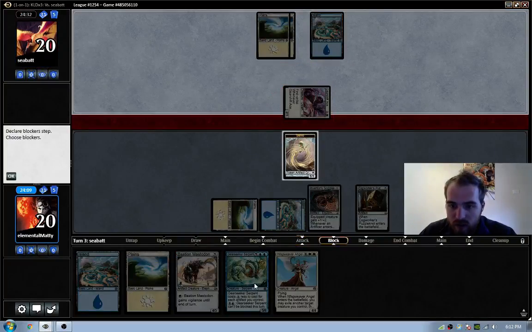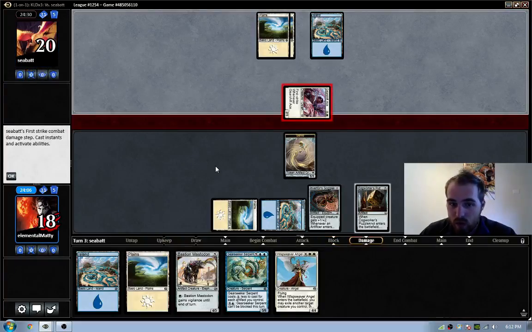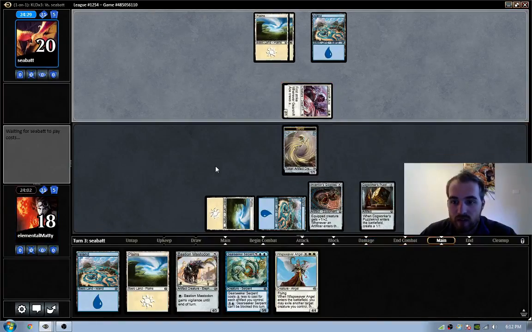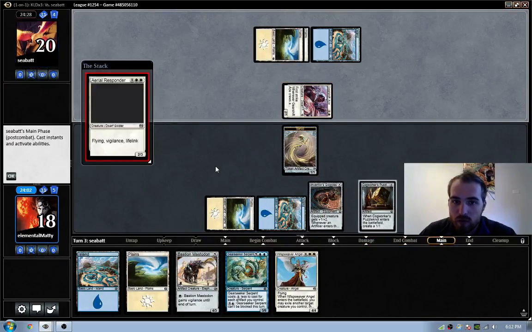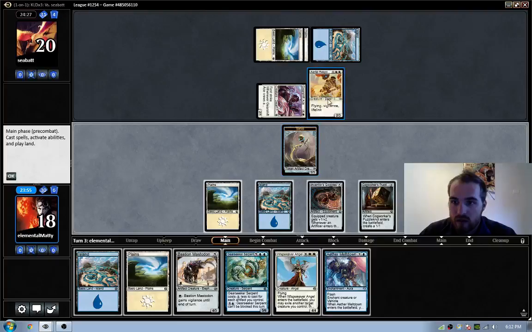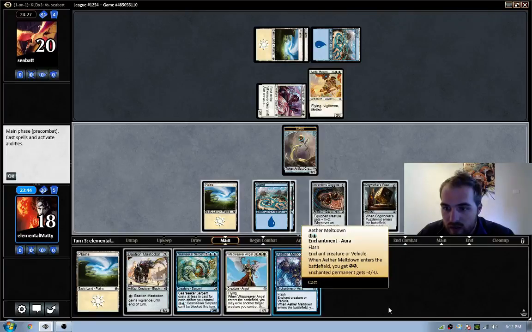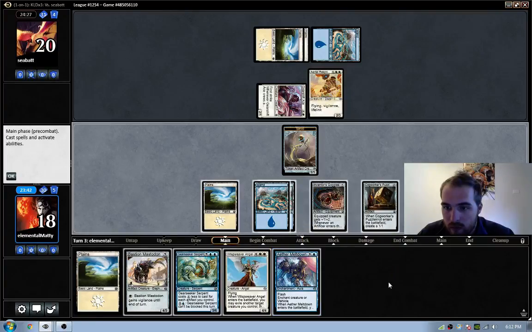Note that our serpent is actually a 4-drop at the moment. It's pretty good. 5/6 for 4, with the ability to make it unblockable, is well above the curve for draft. Okay, so aerial response is not really something that this deck can deal with effectively. So I think Aether Meltdown is probably the correct response to that.